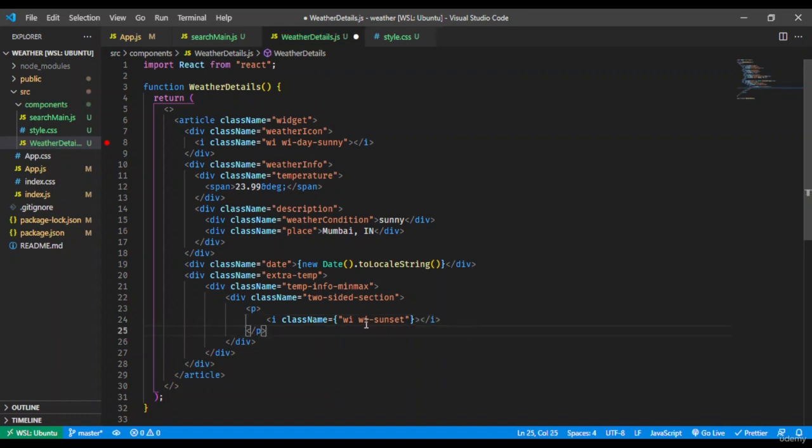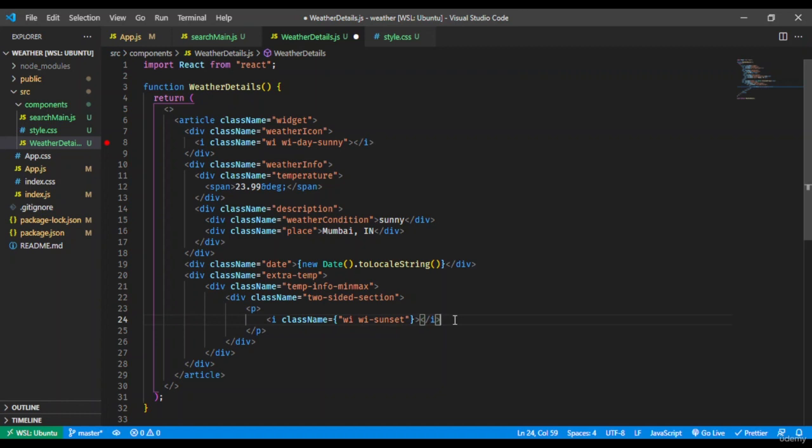You can provide here sunrise or any other information; you just have to go to the documentation of the API and explore things. There are many things in that API. I am just showing you the basic things because I want to teach you how to use an API in your React project. You can go ahead and explore it as much as possible. You just have to read the documentation once in the docs section.